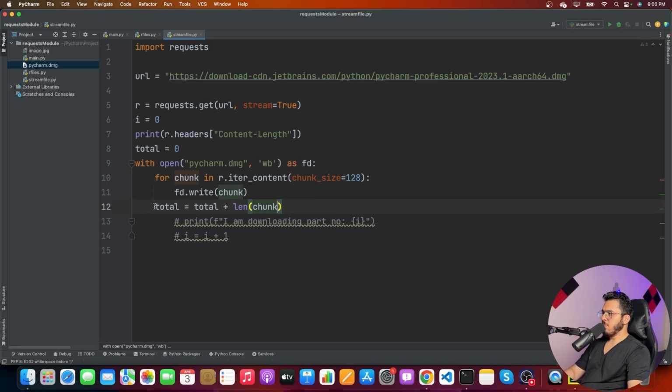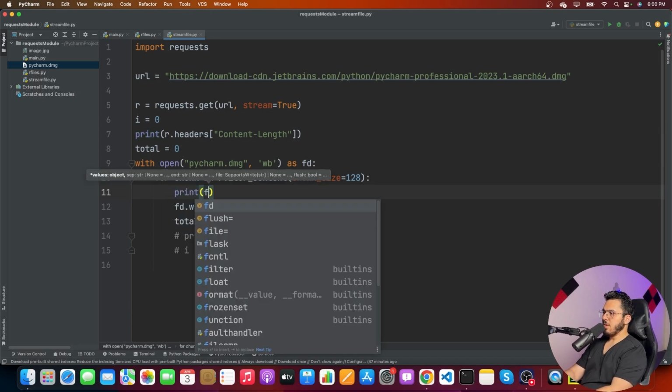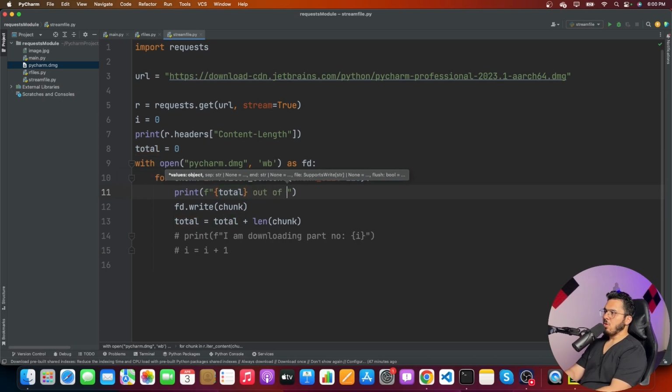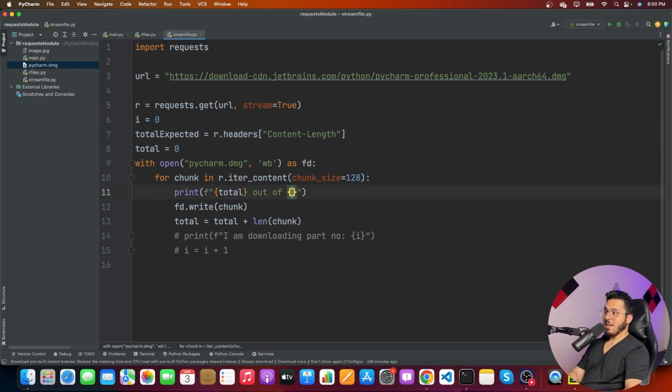Okay, so this will add it to the total, and after every iteration I will print an f string, and I'll say total out of, or rather let me say total expected is equal to this. This is the expected total amount of bytes that we are expecting to receive, and this is the total amount of bytes actually received, and this much out of this much received.